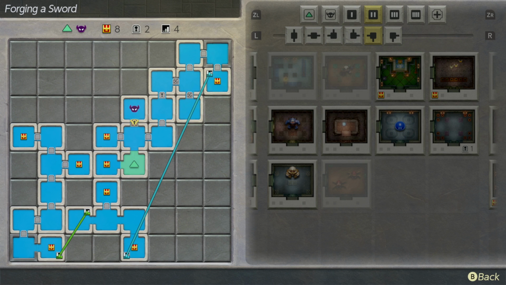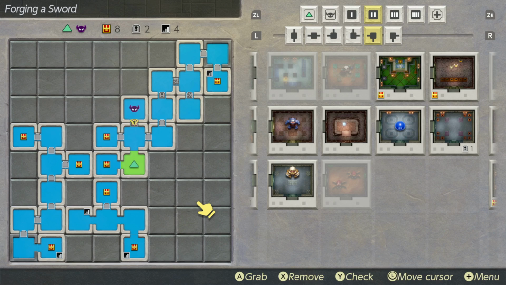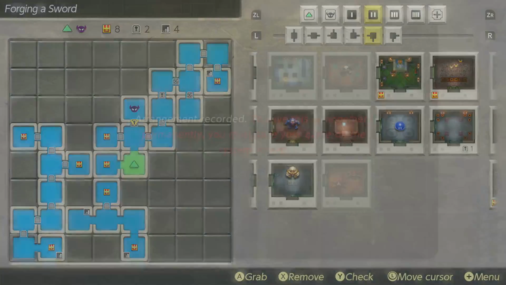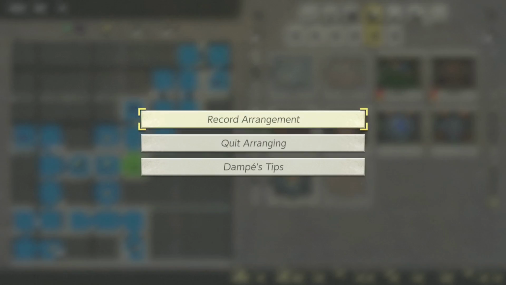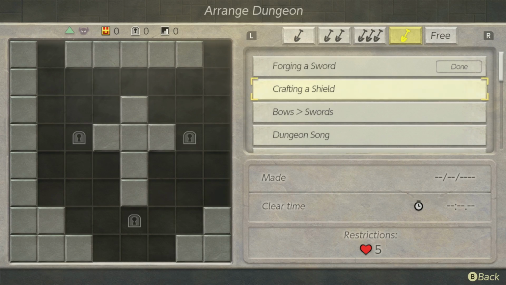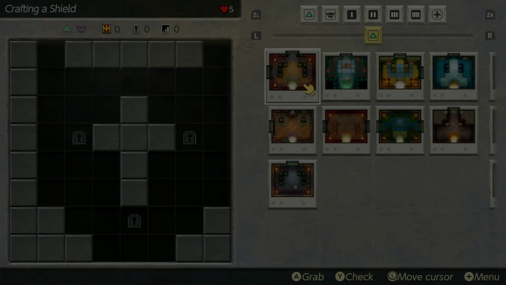Alright, so we got two chests that give us keys right before then. The problem is we have to open every single chest in this dungeon, so this makes it a bit... ugh. But that's fine for now. We'll record that arrangement. And then we will do this.